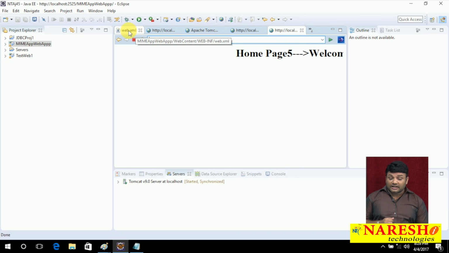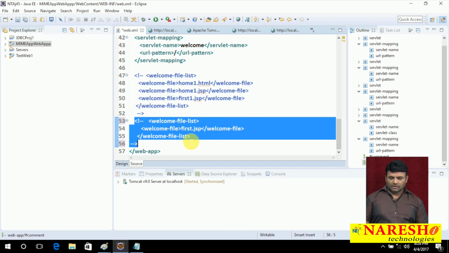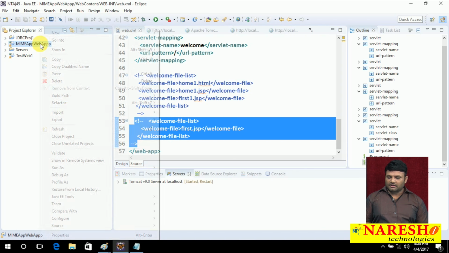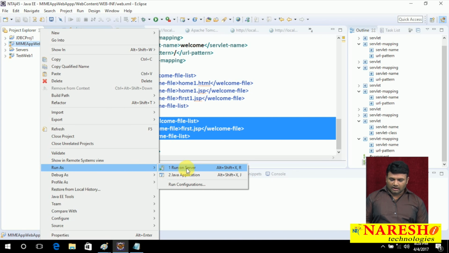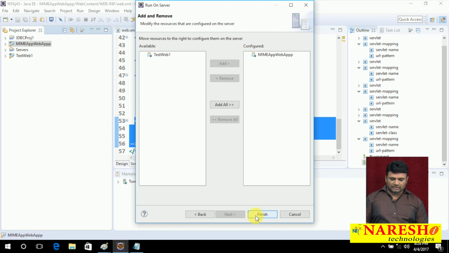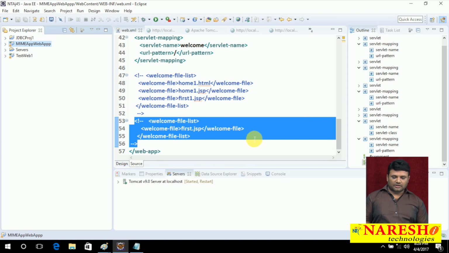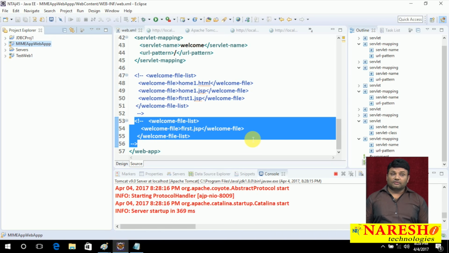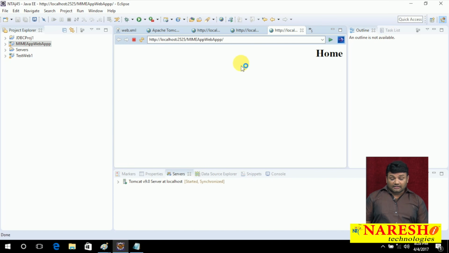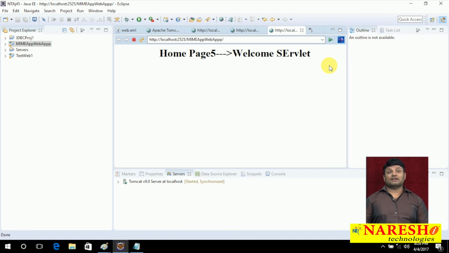If this welcome file is not there, right click, run on server, say next, say finish, say OK. If this welcome file is not there, then the default servlet itself acts as the welcome page.